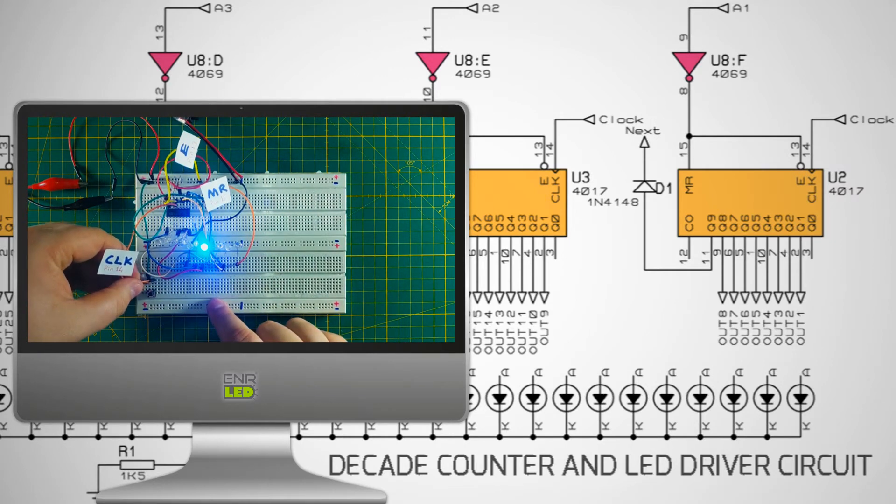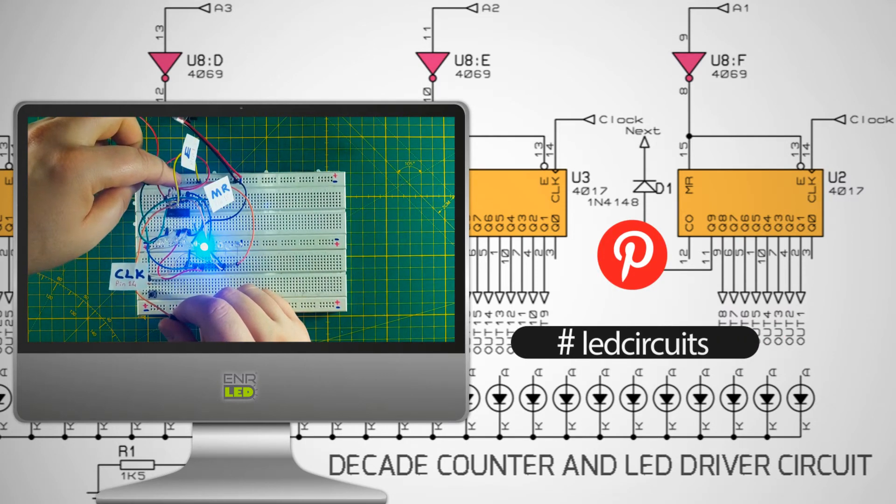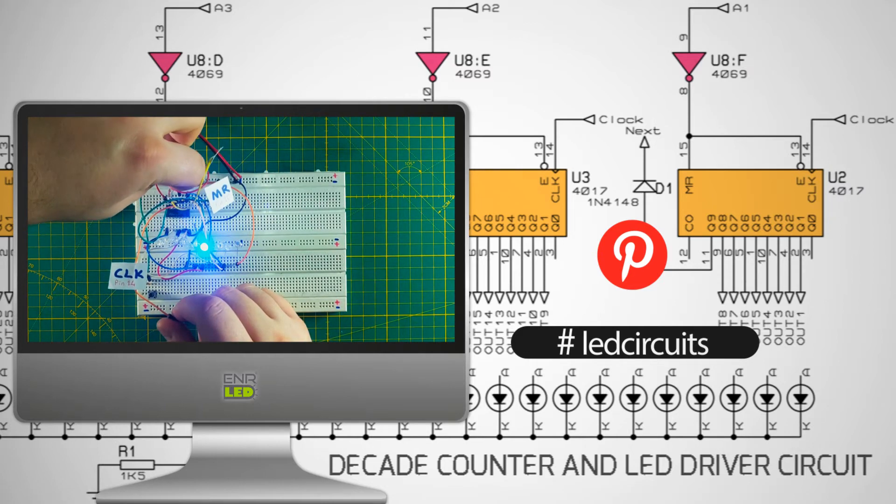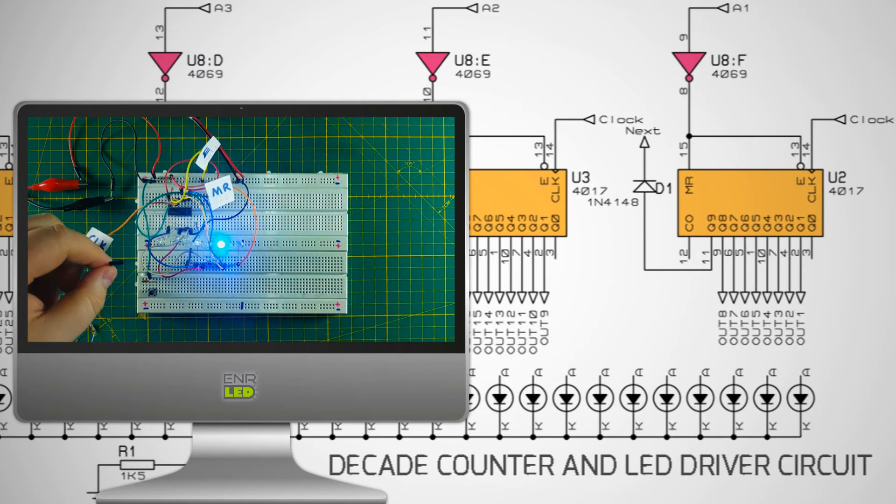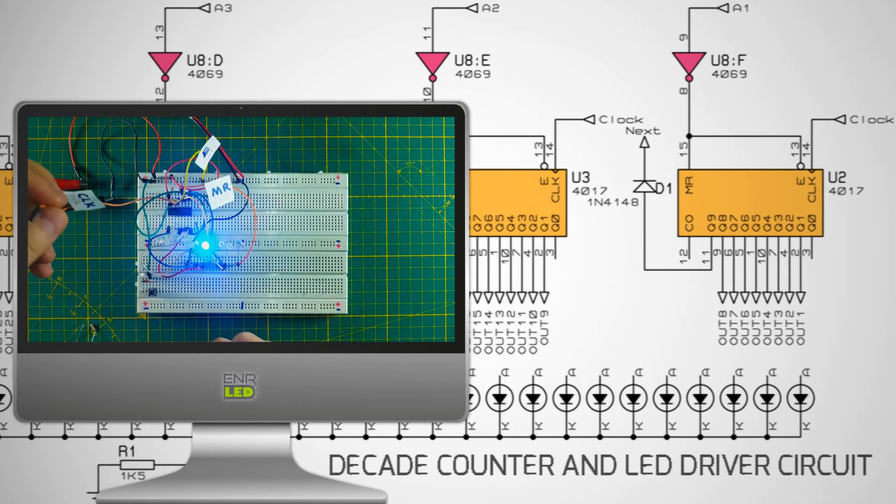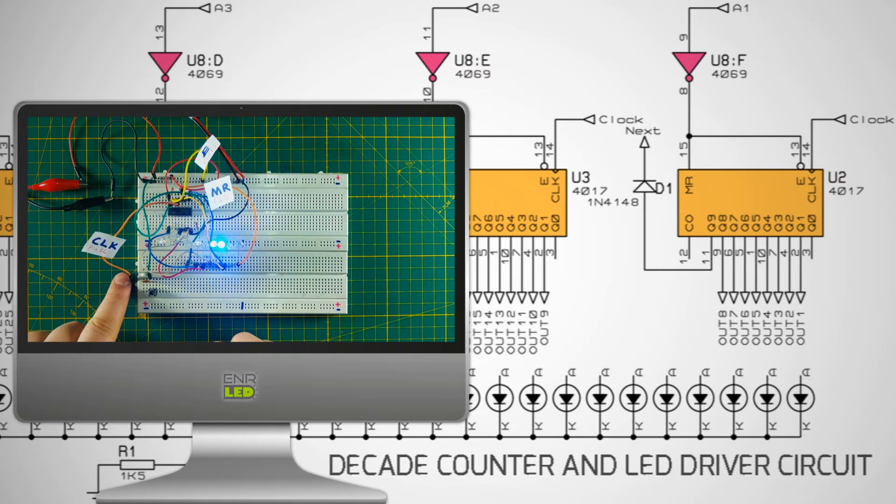Finally, I want to show you something very interesting. In the CD4017 test circuit diagram, you have noticed that I used the 33 kilo ohm R2, R3, R4 resistors as pull up and pull down. When I did not add these resistors while running the circuit on the breadboard, an instability occurred. Also, when the C1 100 nanofarad capacitor was not available, errors occurred due to the button arc. I noticed that when there is no pull up resistor R2 connected to the clock input, it triggers itself when I touch the clock input with my finger. I've even triggered it from a distance, something like magic.